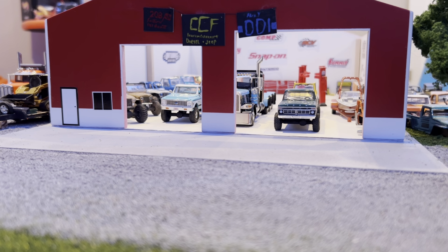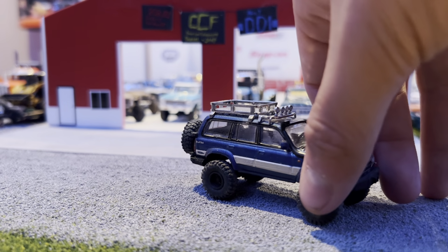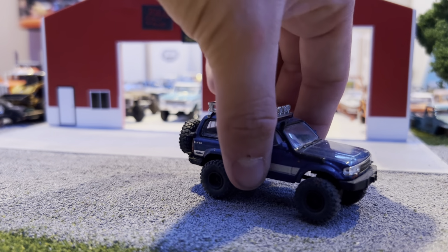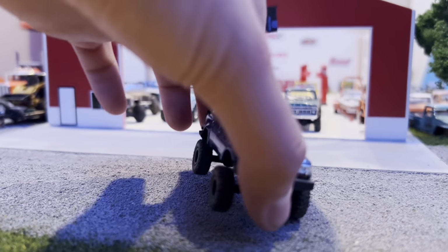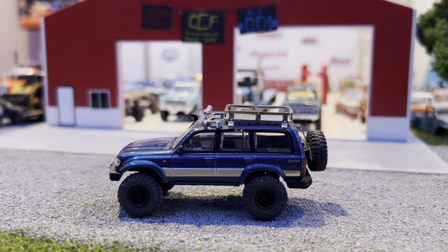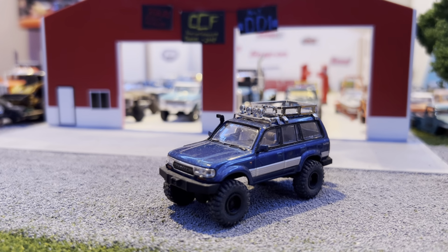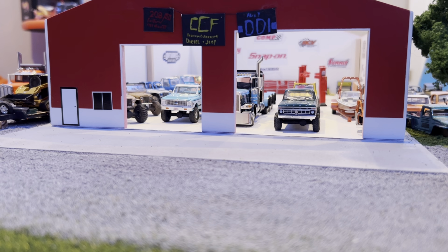See, I've got a Toyota LC80 crawler here with working suspension. Flexes out pretty good. 40-inch BFG crawlers. I didn't do any paint work on this rig, other than the bumpers, they came chrome. I painted them black. I think it looks a lot better. But just a decent rig, trail rig, camping rig, whatever. Nice, reliable truck in real life. I'd like to have an LC80 like this one day.